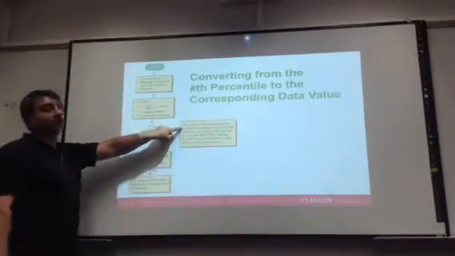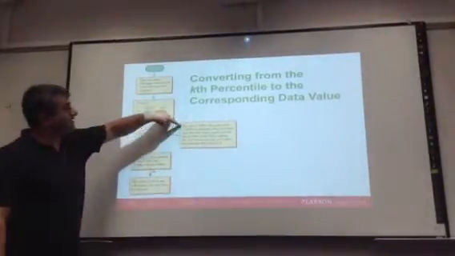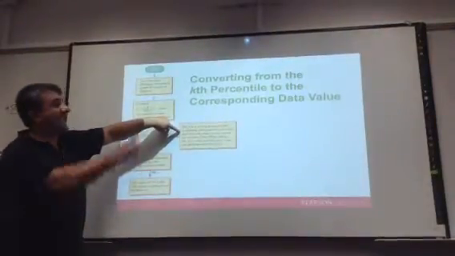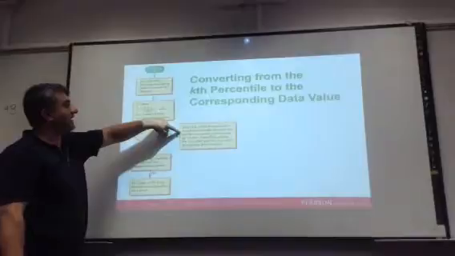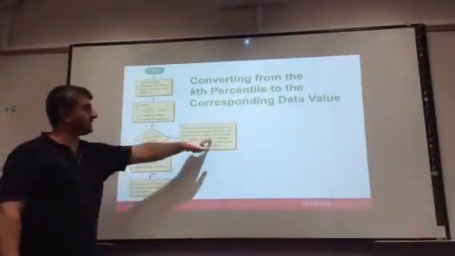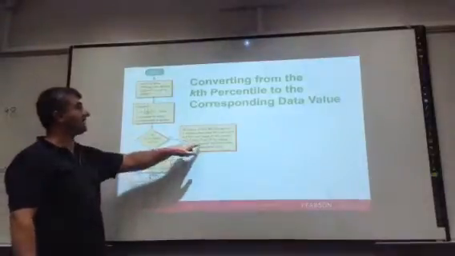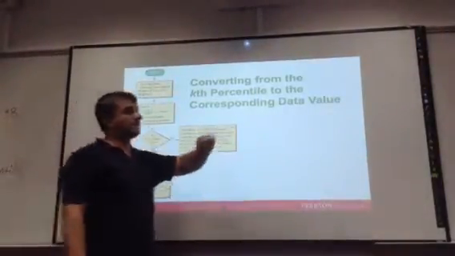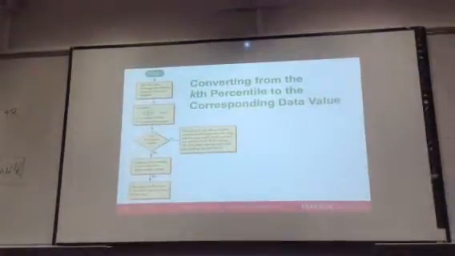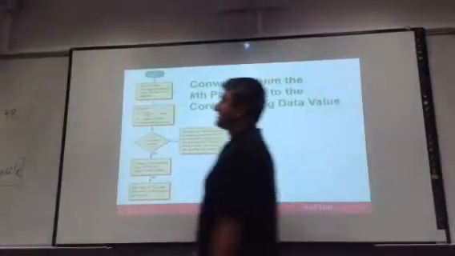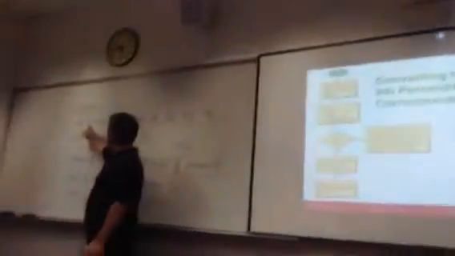Let's see the rule. The rule says the value of the K percentile is midway between the Lth value and the next value in the sorted set of the data. Find the K percentile by adding the Lth value and the next value and dividing the total by 2. So how am I going to find that value? I'm looking for the second data and the one above.